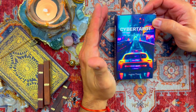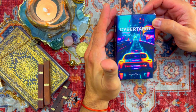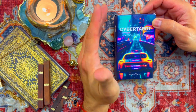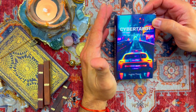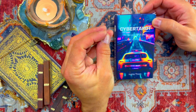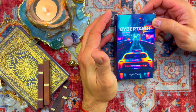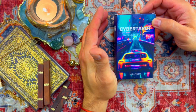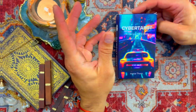post-apocalyptic, high-tech futures. And I was looking for a tarot deck that had that theme, but everything that I saw, I couldn't connect with until I saw this one. And I fell in love right away with the images. You guys are going to see it, but it keeps the essence of the Rider-Waite-Smith deck, with her interpretation of a cyber future.